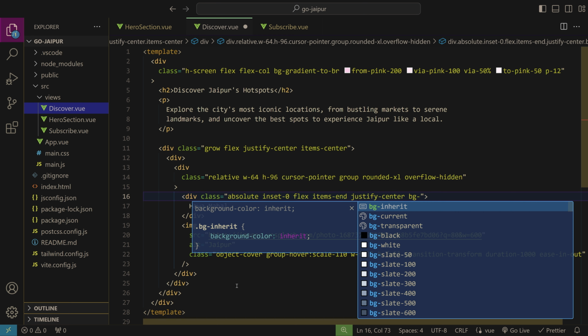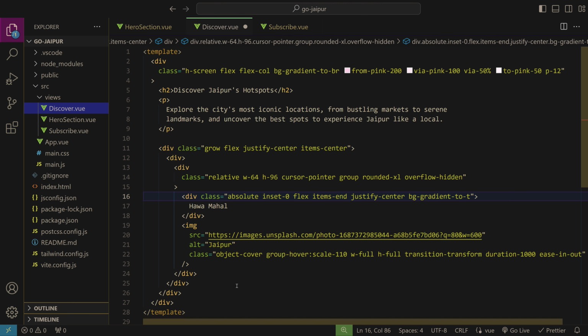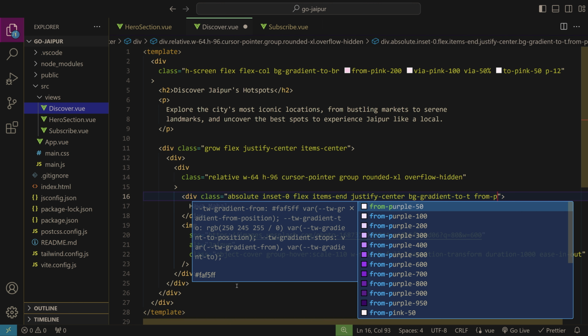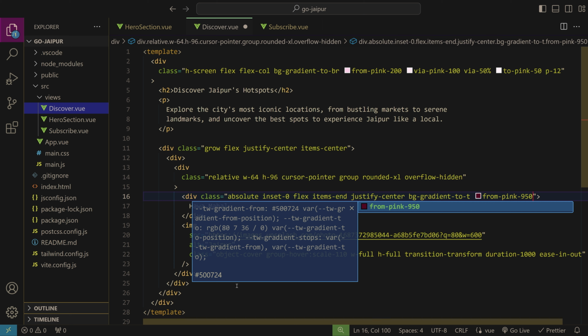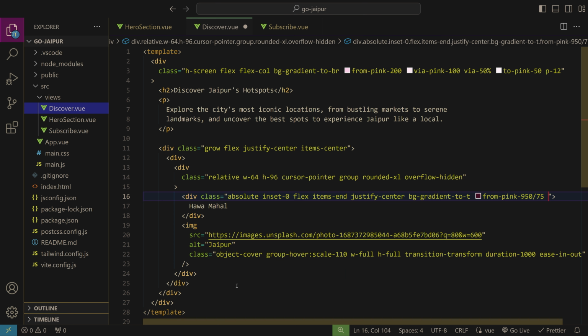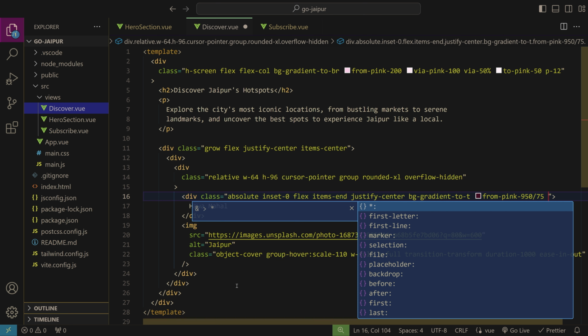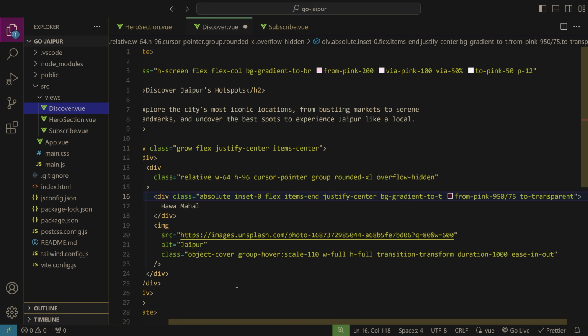That would be bg gradient to top, and the colors will be from pink 950, the darkest shade, but we'll give some transparency to that so that the background image is still appearing. And we will use two transparents, so it's going from bottom to top. So at the bottom there will be some 75% transparency, and on the top it's completely transparent.